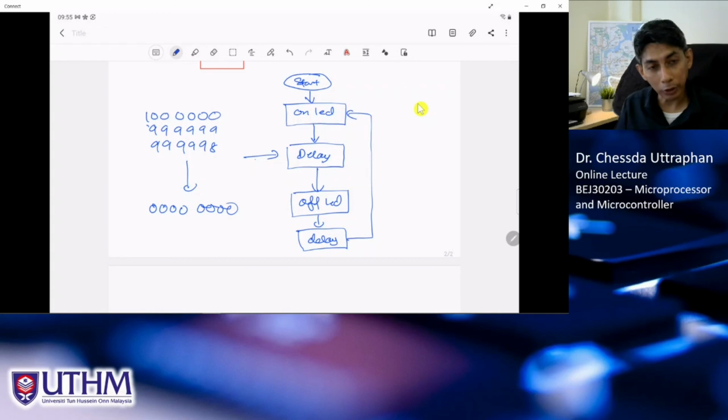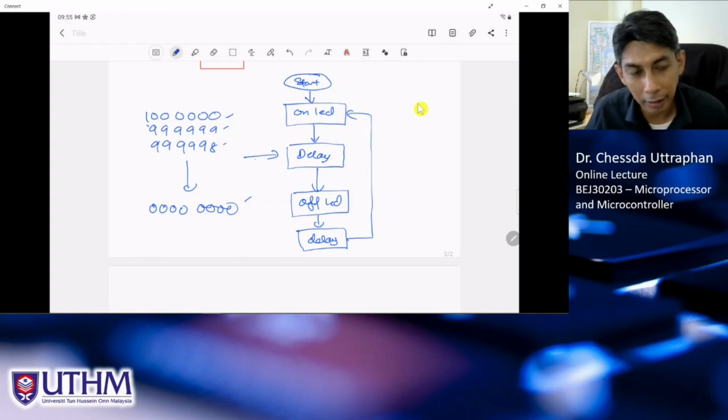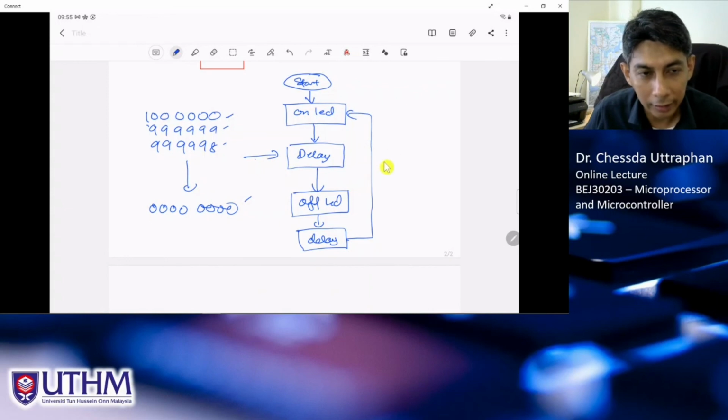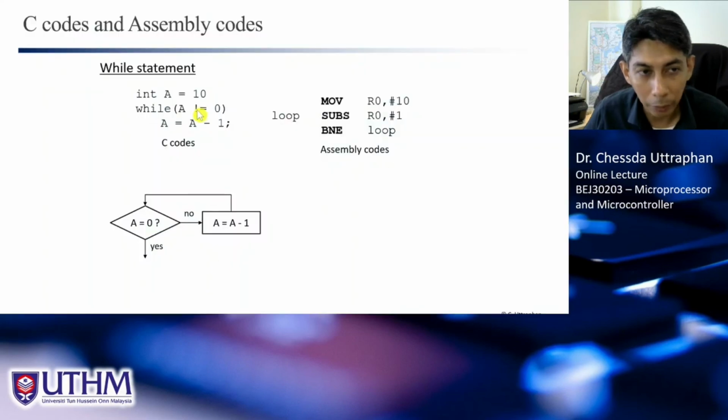So if the microprocessor counts the number here, it will take some time, right? Although the number is 1 million, because the microprocessor is fast, it will count in maybe less than 1 second. Let's say, for example, it will count in 1 second. So we can have the delay of 1 second here. To do the counting, we will use the while loop, right?